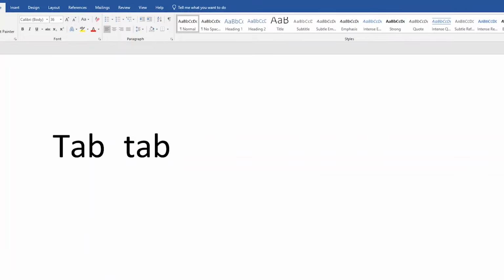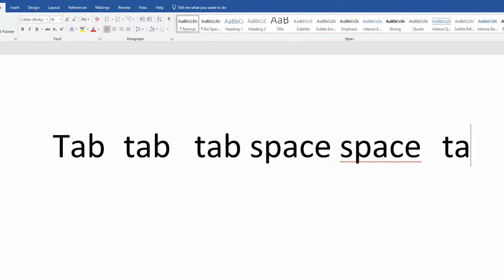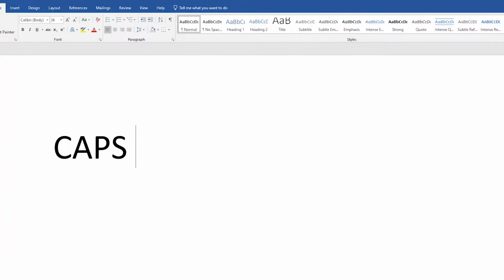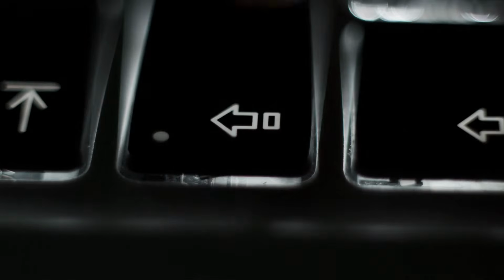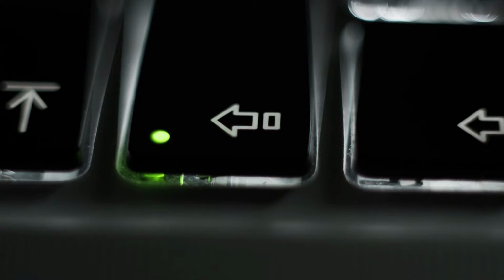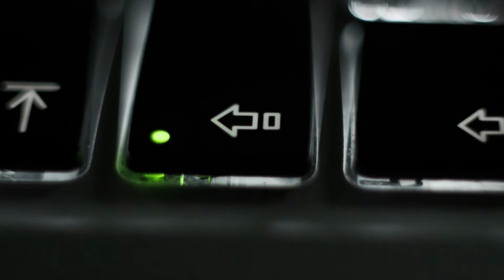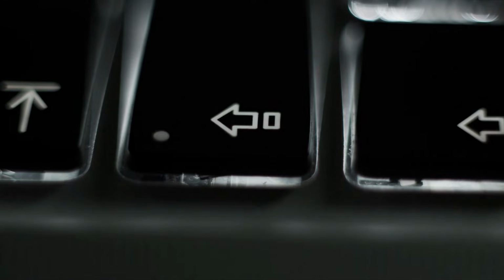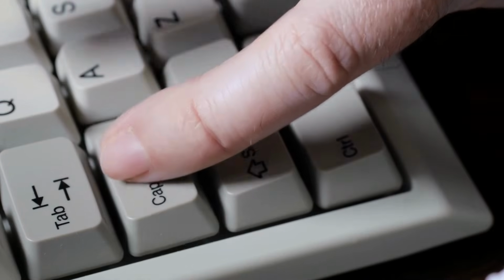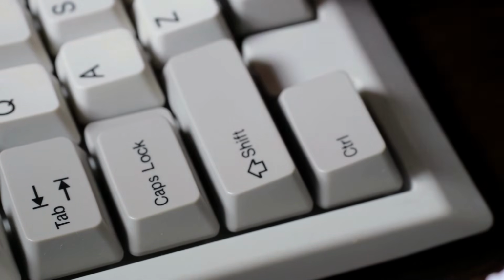Pressing the tab button once types a blank space larger than the spacebar would type. Pressing the caps lock once turns on continuous capitalization for letters. You must press the caps lock again to turn off capitalization. It does not affect numbers. This should be used for instances of long strings of capitalization.